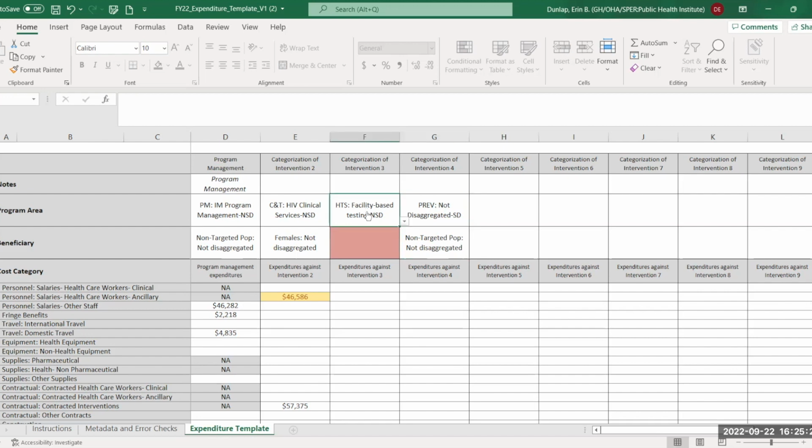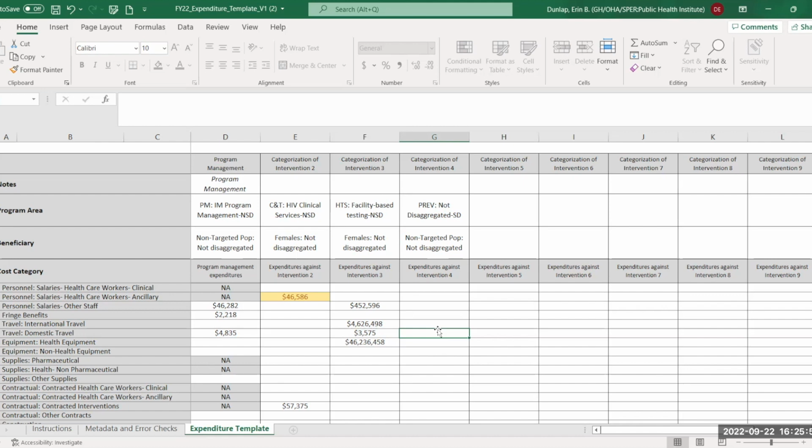If we only have a program area and then we have our corresponding expenditures down here below, and we haven't entered in our beneficiary, then we have an incomplete intervention and an incomplete reporting of expenditures. And that's what this red box means. You will not be able to submit this particular subrecipient template until the subrecipient fixes this beneficiary and adds it. And now we can see the red box goes away.